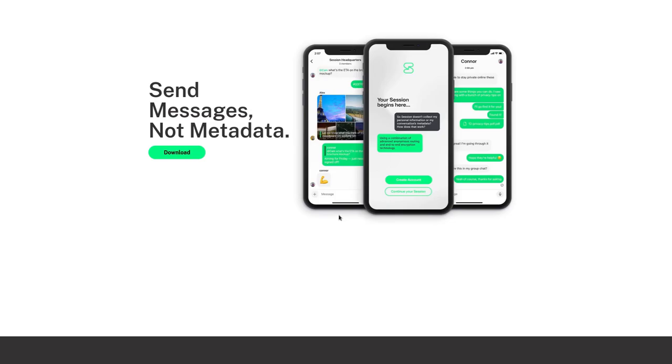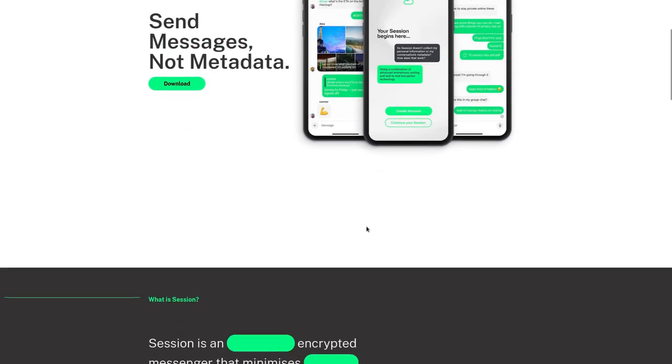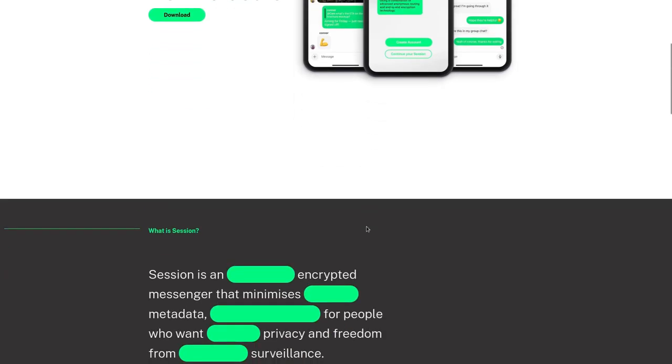The main problem that I have with Session is that the message size is a lot smaller. The maximum size for attachments with Session is 10 megabytes, and I think with Signal it's 100. So yeah, 10 is really not enough to send, say, for example, several images or a video that's shot with the camera. So I doubt that it's going to get mainstream adoption anytime soon, which is also very important for a privacy app, by the way.